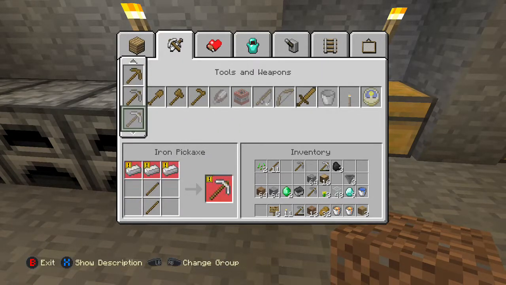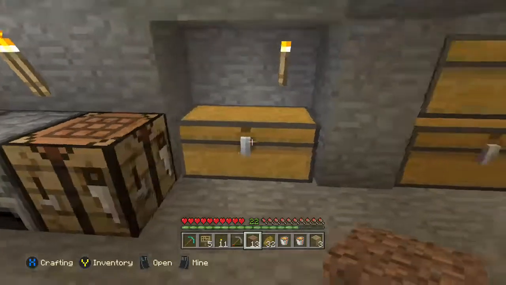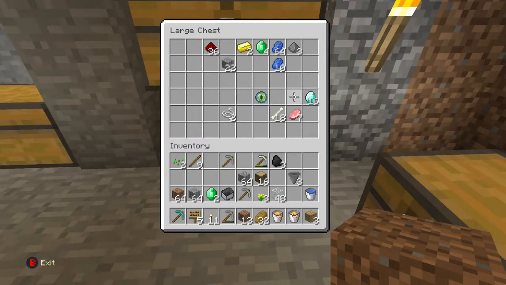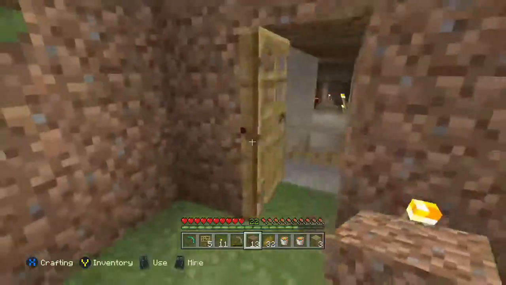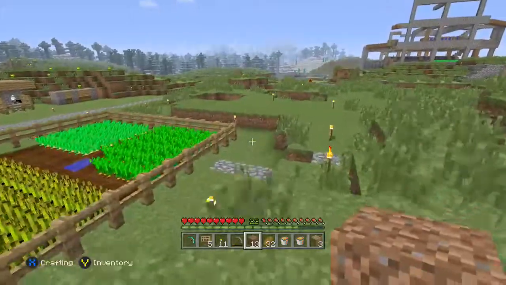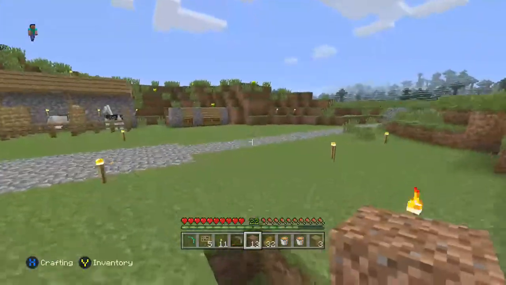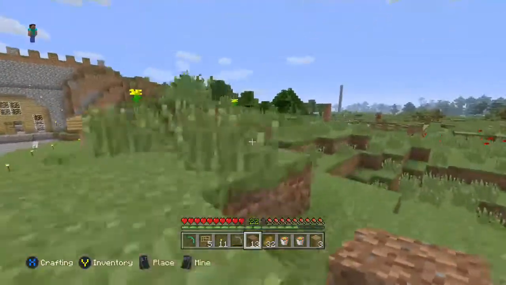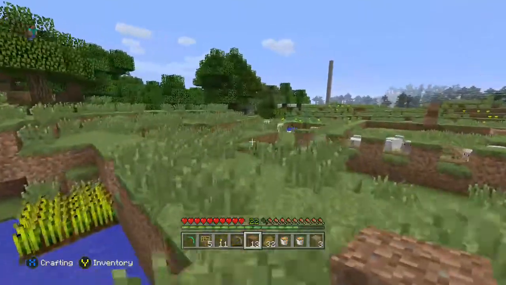And forgot what I was doing here. I need to get a diamond pickaxe so I can fix what I just broke. And really, really carefully, because I'm going to put these back to keep good care of them. And now I got my diamond pickaxe so I can fix the problem that I did in my iron farm. And unfortunately, now I gotta run back.